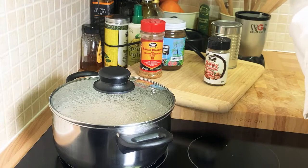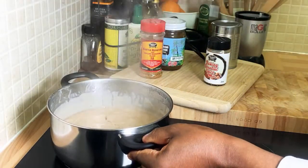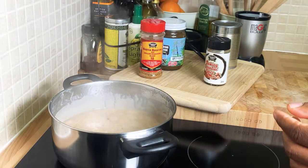So, Johnson, good morning. Thank you so much. It's amazing to be in the kitchen. This morning, we made this fantastic and amazing green banana porridge.